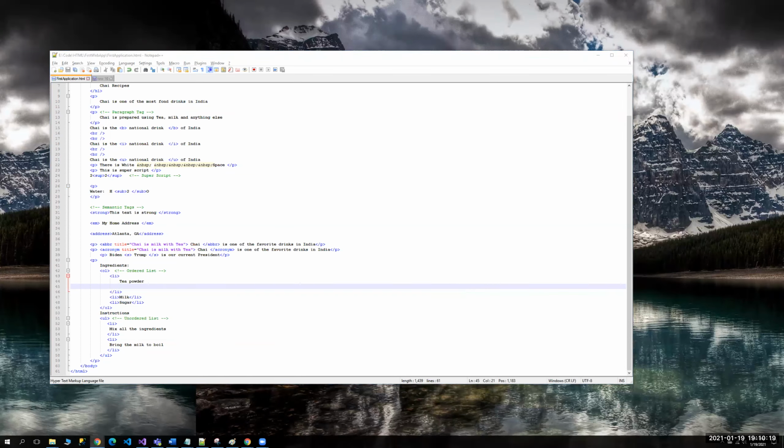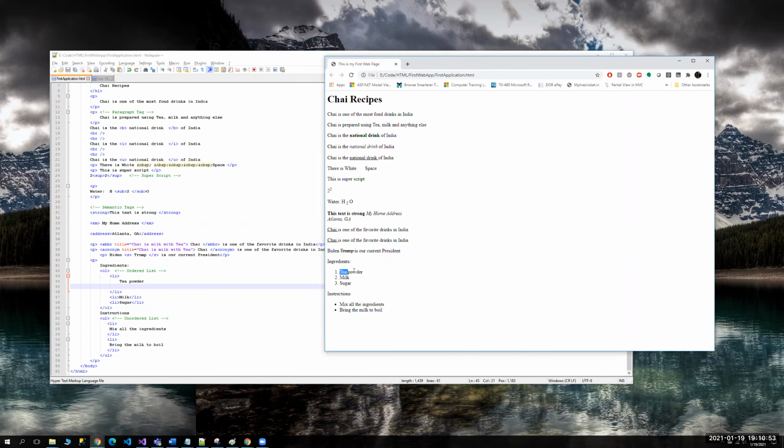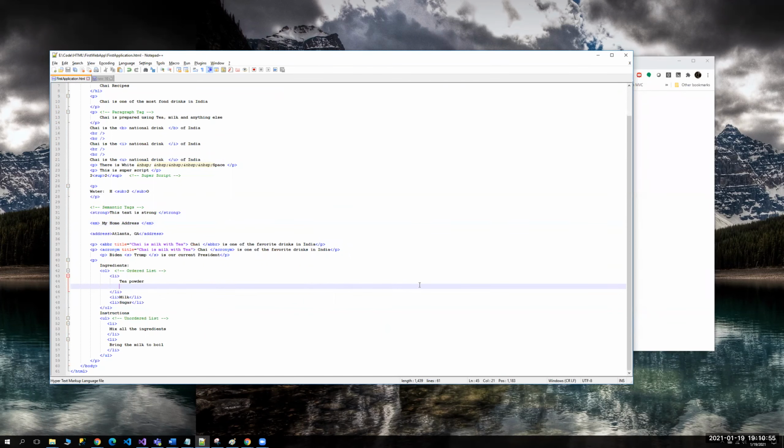Once I open my HTML page down here, if I want to create a list within the tea powder, I just want to do another list within that. So what we have is a nested list. In order to do that, just within the list item, I would create another list.